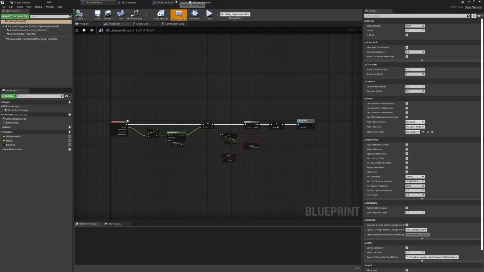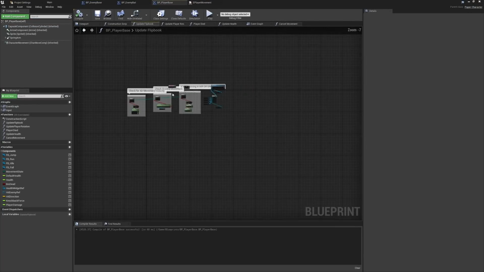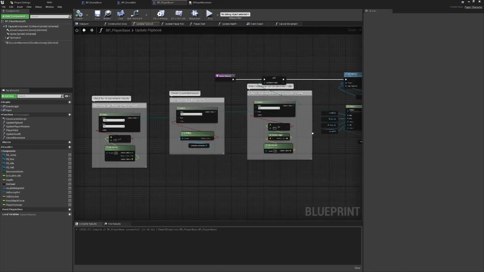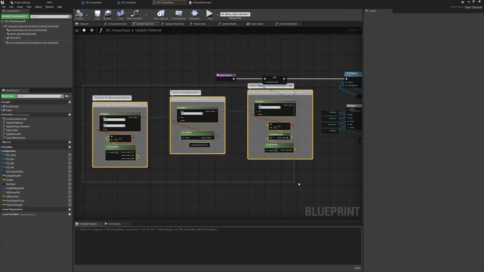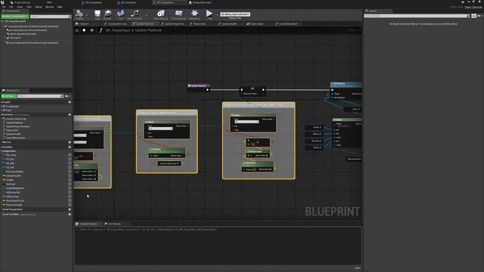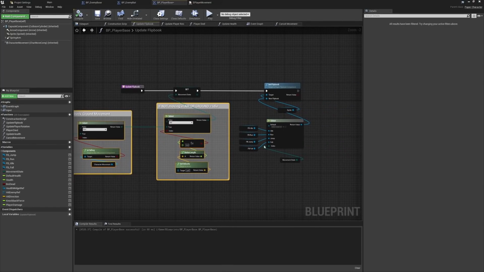So again, as simple as in the player, update Flipbook functionality. Check here. You could even do another branch entirely. So rather than adding things on to this stream of logic, it could be as simple as if player is dead, then play the death animation or stop all animation. If it's not dead, then continue to check which movement-based animation we should be setting, and then just adding that extra pin in here for the death animation.